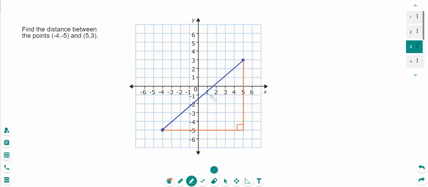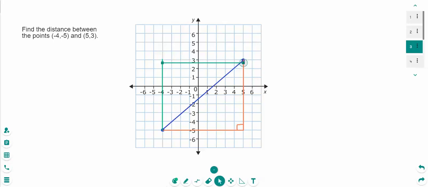And by the way, it wouldn't matter which direction you went. I mean, I went down to make this triangle. If I had wanted to, I could have done this differently. I could have started on this point, maybe gone up, and made my triangle look like this. Oops, that's crooked. So starting here, I go up to here, and then I go across like this. So notice I just made another triangle. It's just kind of upside down.